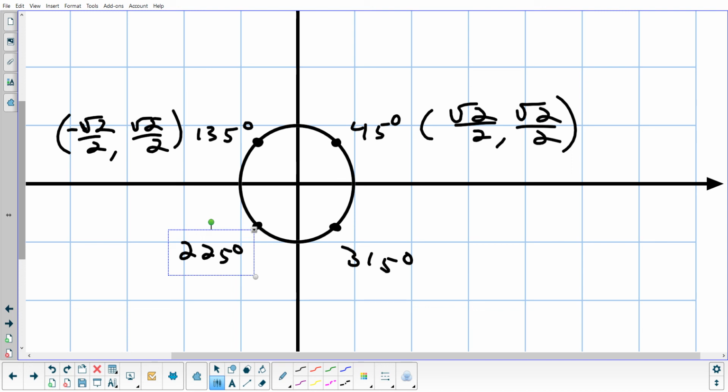The other way you can think of it is if you make a triangle like this. The triangle for 135 is a mirror image of the 45. It's a reflection. That's why the coordinate is the same, but the x value is negative because you're in quadrant 2. You're going left, and then you're going up. Okay. Any question on that idea? We're going to do more with that tomorrow.